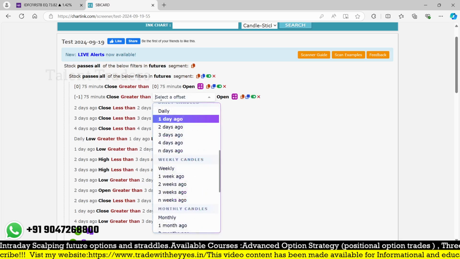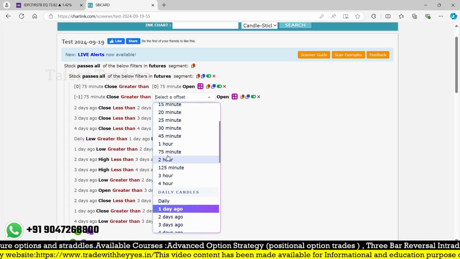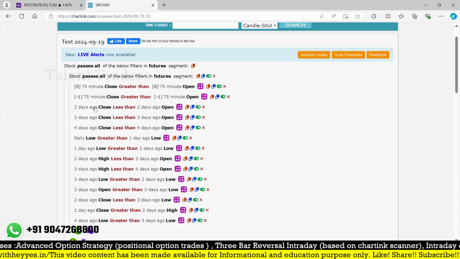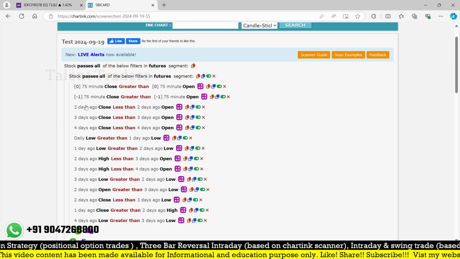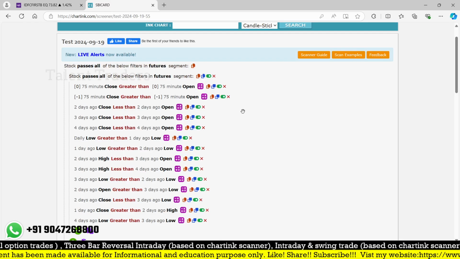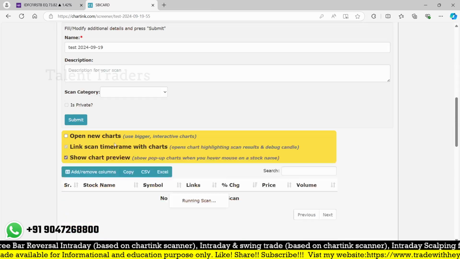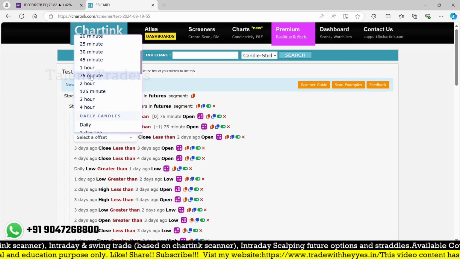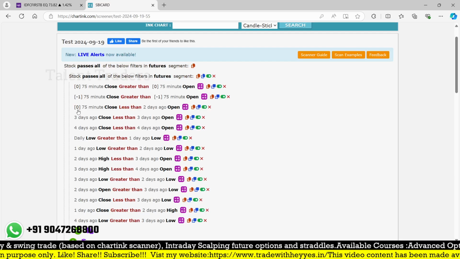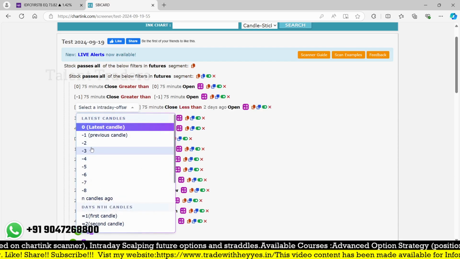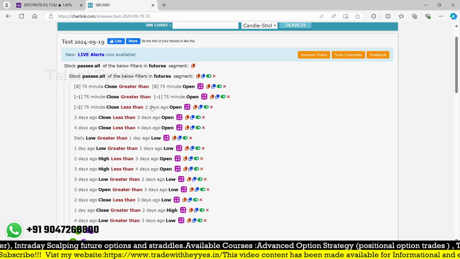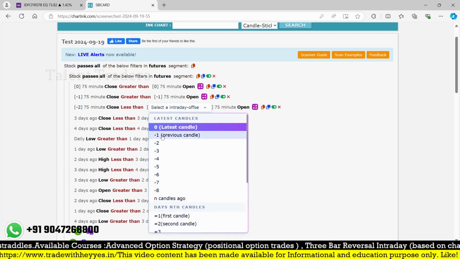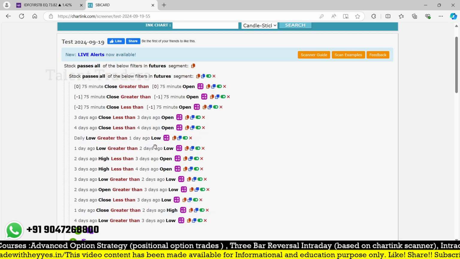I'm doing this step by step. Whenever it is daily minus 1, meaning 1 day ago, it should be minus 1. If it is 2 days ago, it should be minus 2. We are going to fix the candle size. So let me submit. All the time frames should be 75 minutes, and you should be very careful if you are following this. Here it is 2 days ago, minus 2 at 75 minutes, and it will provide exactly the data we are looking for.